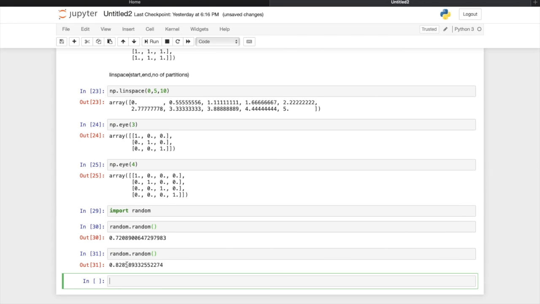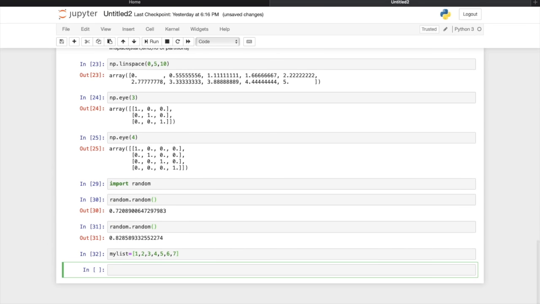Here we can see that the output is a different number because it is generating a random floating point number. Now the second function in the random library is the shuffle function, and first we will see what this shuffle function does. It randomly shuffles around any sort of list. So let's create a list, I'm creating a list named my list, and now I'm using the shuffle function and passing the list as a parameter.